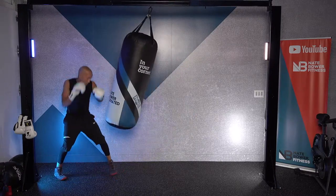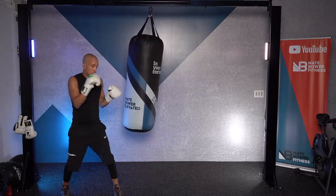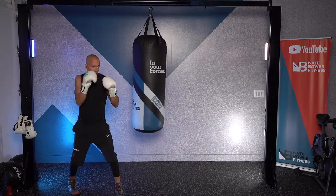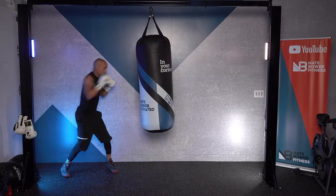Now, across, duck right, lead hook. 2, duck to the rear side, reposition, throw a hook, and move. Let's go. 2, duck right, 3. So you have the cross coming from the rear side, the hook coming from the lead side.